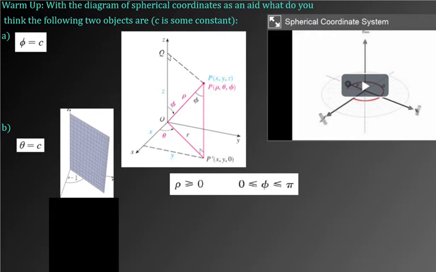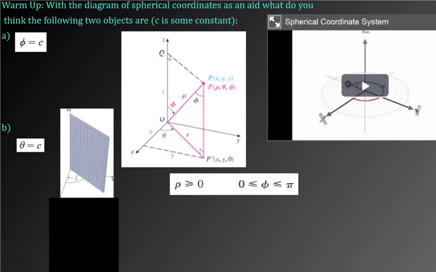So in this video we're going to talk about a new coordinate system. We just spent some time working with cylindrical coordinates, but there's another very famous one that usually pops up around this time called spherical coordinates. Just like with cylindrical coordinates, there are certain things, namely spheres, that are much easier to work with given spherical coordinates.